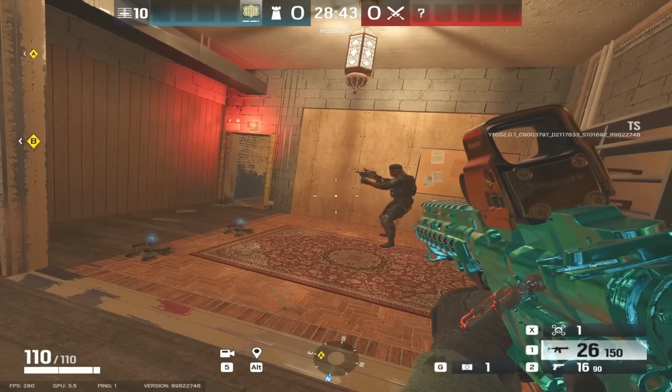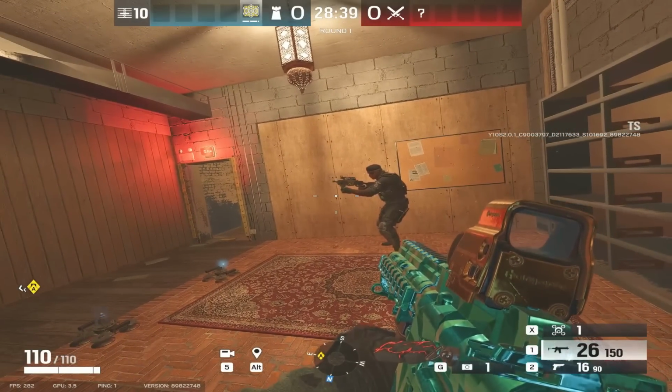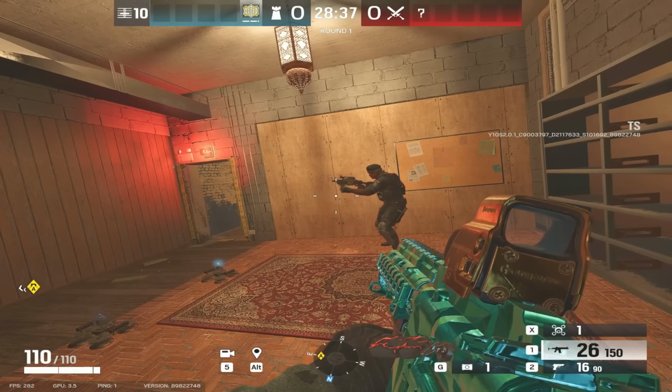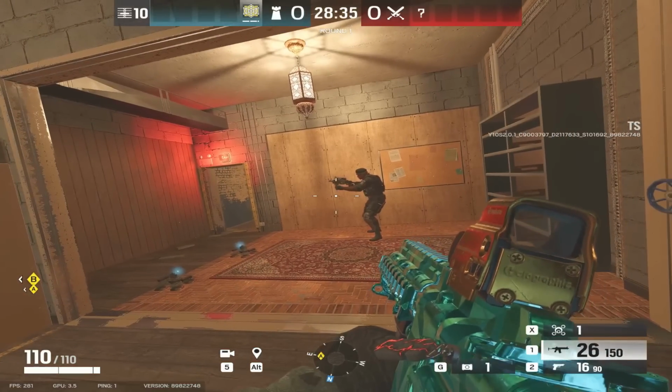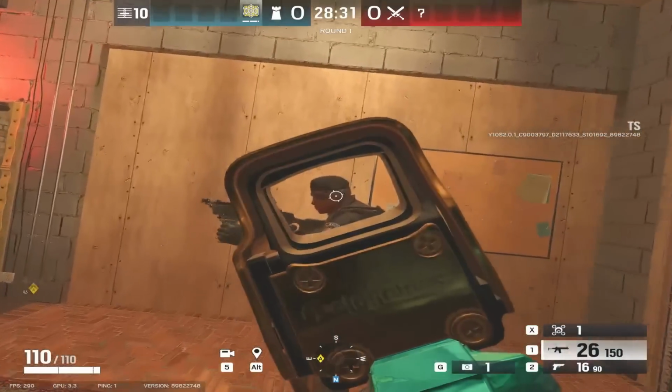This is a massive buff for Jaeger, who can now be used on rafters in Clubhouse again. The only thing I want for Jaeger, I want to be able to have barbed wire again. At the minute, you can only have a bulletproof cam or barbed wire. Sorry, bulletproof cam or observation blockers. Give me barbed wire back on Jaeger. Thank you, Capitão.